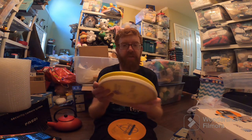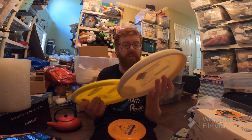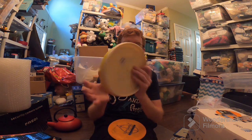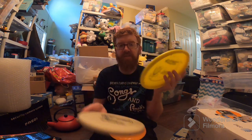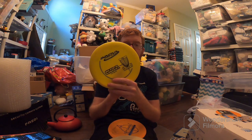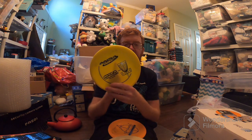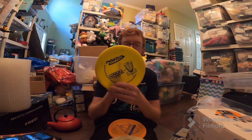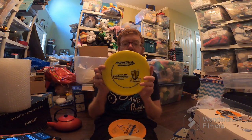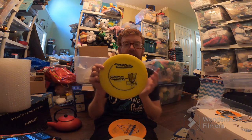I might try these out for myself if I decide to list them. They're not worth very much, but I got them at the sale. Some of these can be worth some money. It just depends. There are certain plastics in disc golf. These are just the basic ones. There's also a Star. Champion is the best plastic you can get. So if you see a Champion disc golf disc, you should probably pick it up if it's $1 or $2 at a yard sale. And even if it's not, still pick them up.